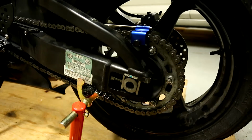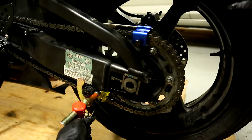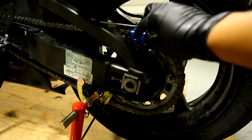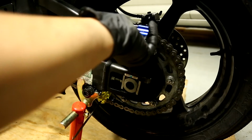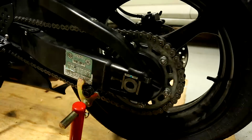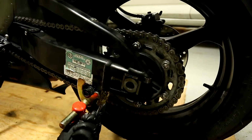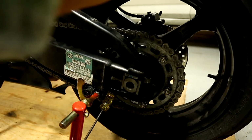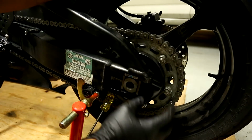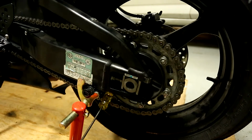An easy way to do that is to take a cheapo screwdriver, stick it in here, and then just, you know, bring it forward. Oh, let's take our tool off first. Put that away. Okay, so now we can put tension along our sprocket. So just like that. So when you turn the wheel, it's going to tension that chain. And when you do that, you go back on the other side and you tighten the nut.